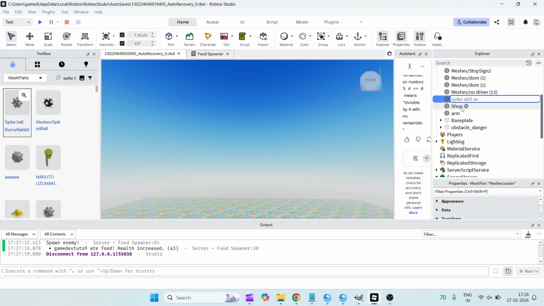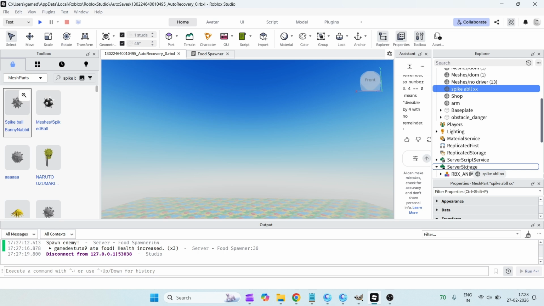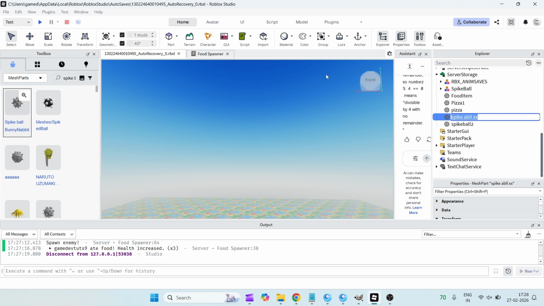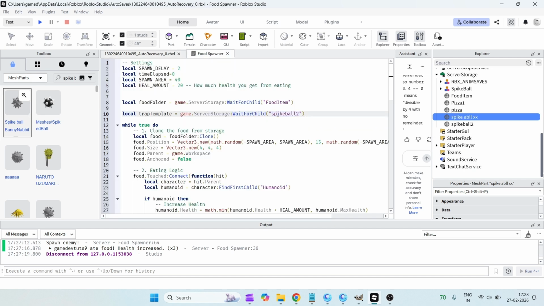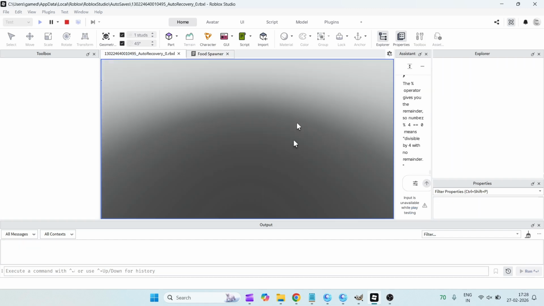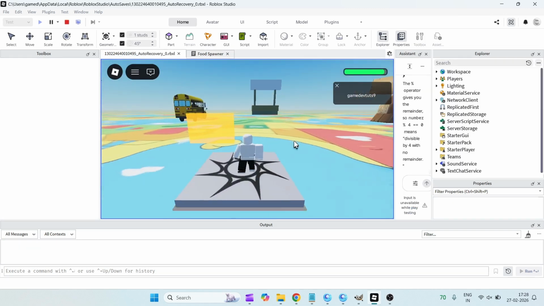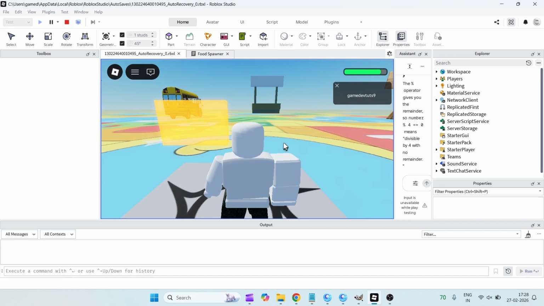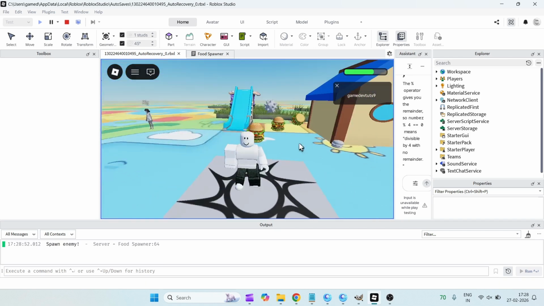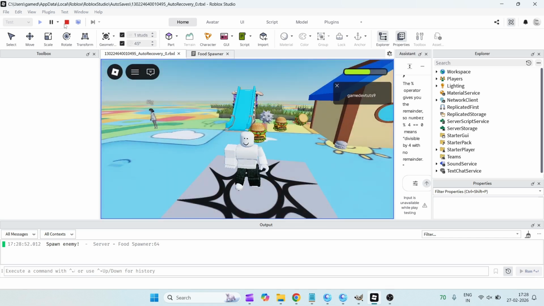After renaming, I made this available in server storage, and I copied this name and replaced it here. Now this will also work because we are fetching the model here and spawning it. See here, this ball.